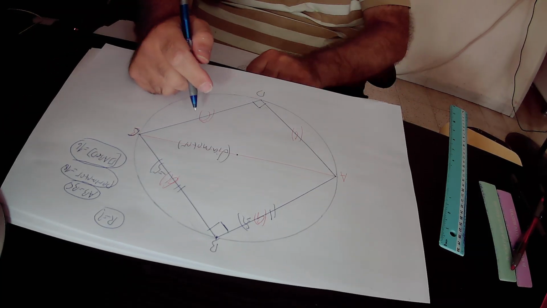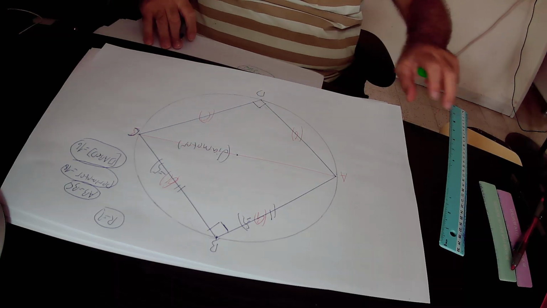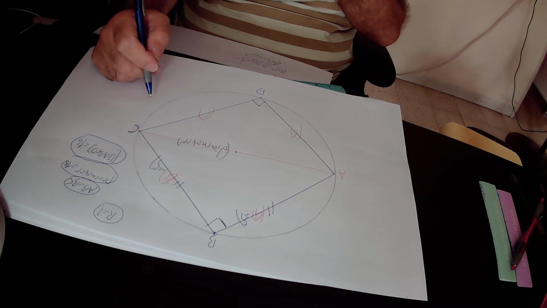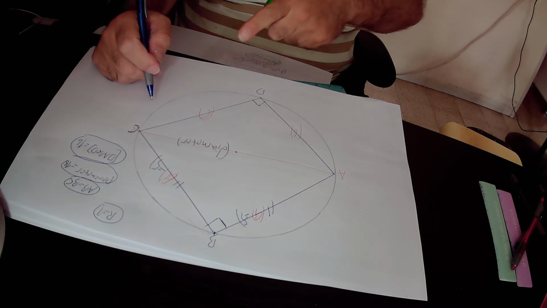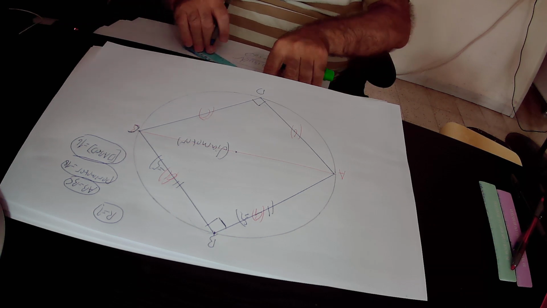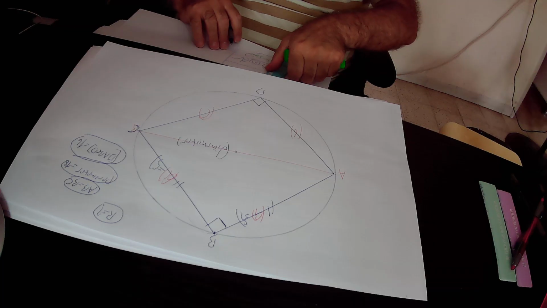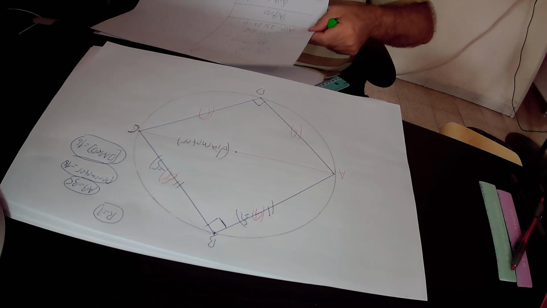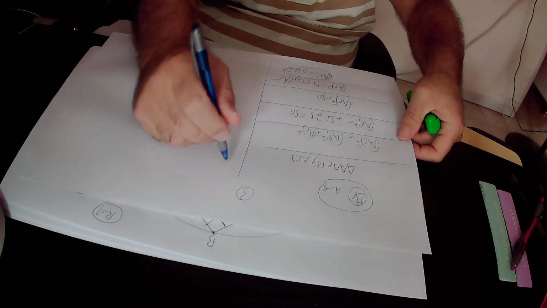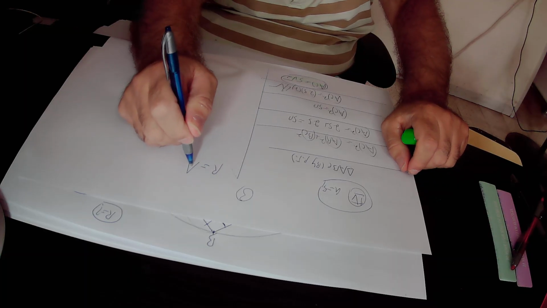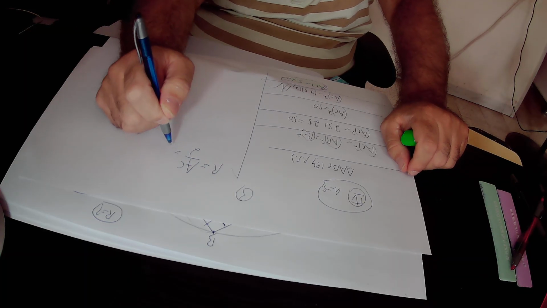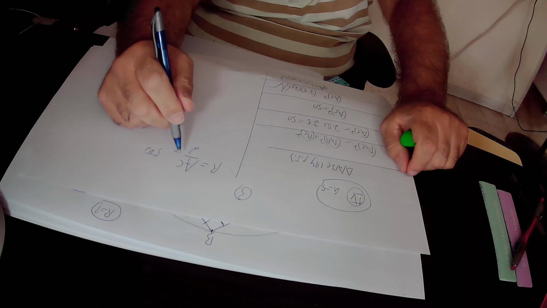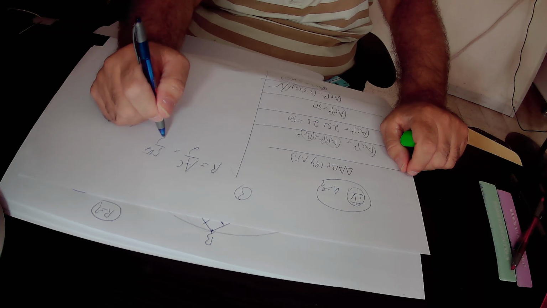AC is the hypotenuse of this triangle ABC, but AC is also the diameter of this circle. Note that the radius of a circle is equal to the diameter over 2. So we define the radius of this circle as R, that is the radius that we are looking for in this question. So the radius R equals the diameter AC over 2. AC is 5 times root 2. So if we divide the diameter by 2, we get the radius.